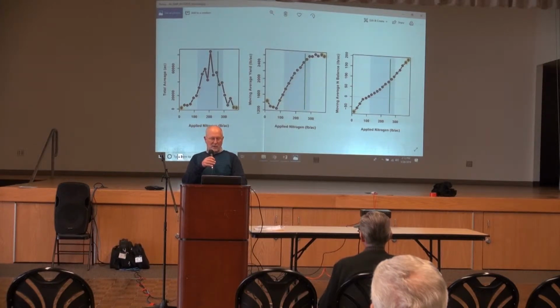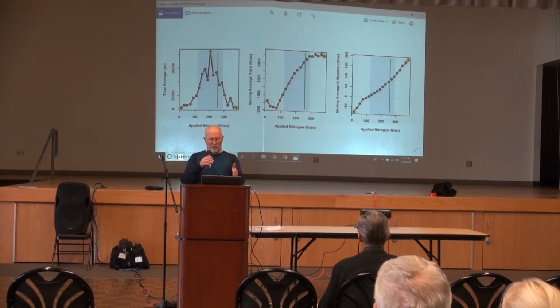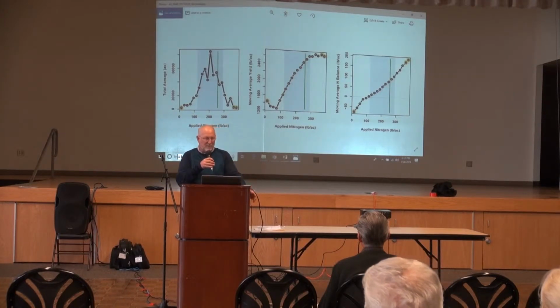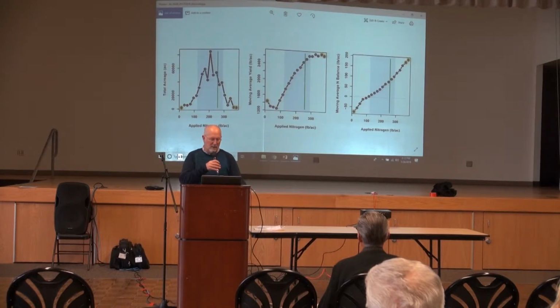The plot that's on your left is just the distribution of what people are doing. So the vertical axis there is just total acreage. What you see there is the lion's share of growers are applying around 200 pounds. You see that nice peak over 200 pounds, and then it kind of tails off to each side. That's really a behavioral graph, and what it tells us is that there seems to be kind of a consensus among almond growers that that's a pretty reasonable rate given the yields that we generally expect. So that's interesting.